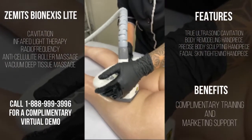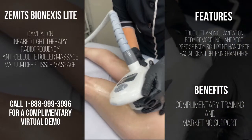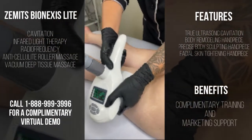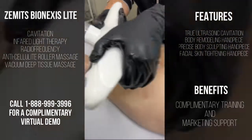So typically you wanna warm up the skin for about 2 to 4 minutes first with the lower intensities. Check in with your client, see where they're at, and then of course you can go higher with the intensity as you go through the treatment or as you go through your sessions with that same client. So we're just gonna do this for about 5 minutes here.